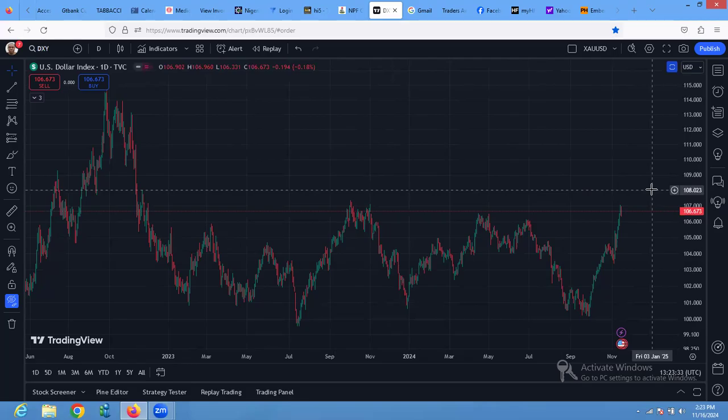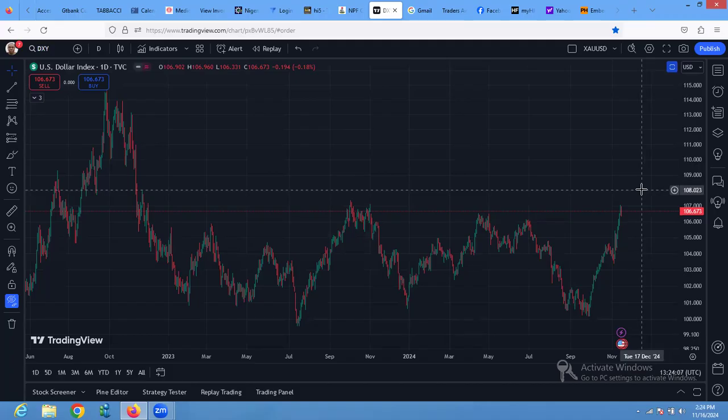So we are going to pay attention to that level of 108. We're almost there. To long the dollar, you have to be very careful. If we break through this level and we begin to push up, that is when we can anticipate the 110 area, this area. But it looks about 70% probable that the dollar may begin to fall around this area.